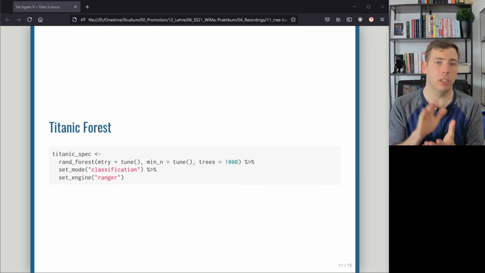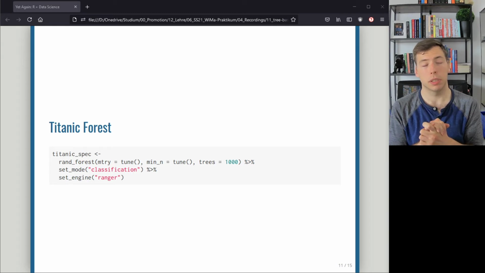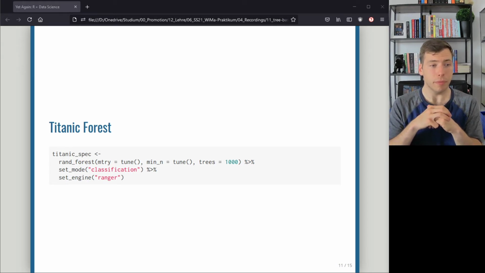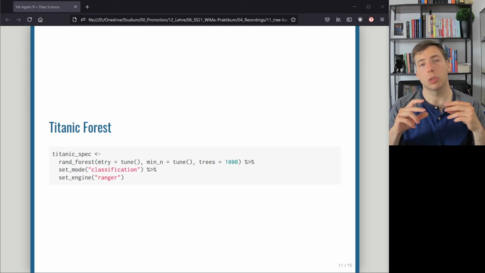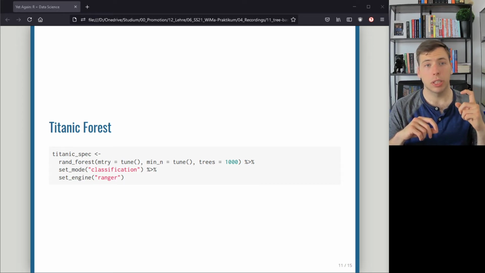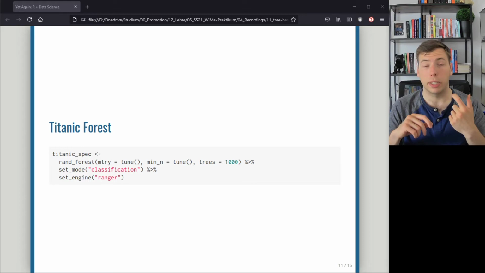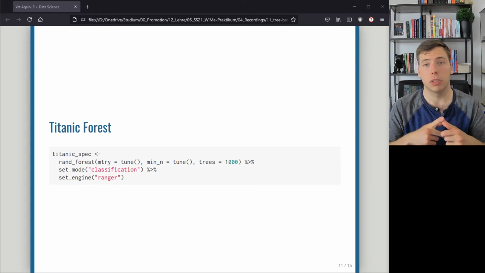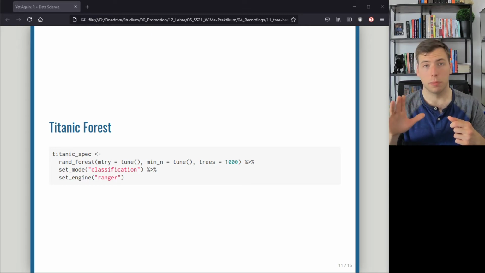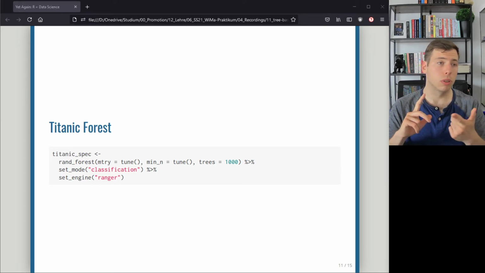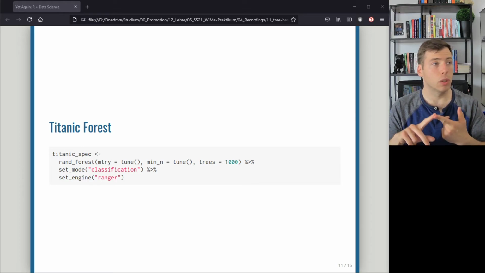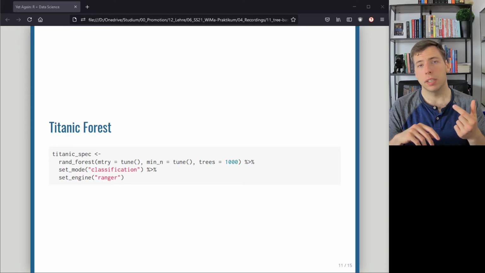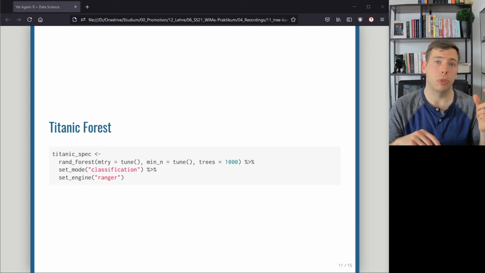I didn't mention it here in the slides, but now that I think about it, probably I should have. Of course, we will need to also change the recipe a bit, because in the recipe we had in the end a few steps that were specific to logistic regression, so making sure that all categorical variables are transformed to factors, or that all the numerical predictors were standardized so that they have mean 0 and standard deviation 1. And a lot of these steps we don't need for random forest.